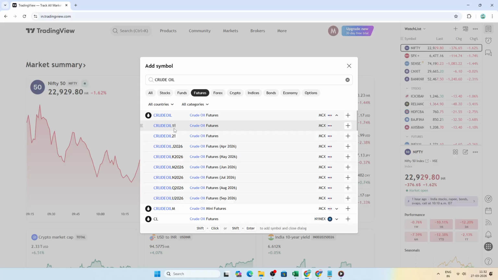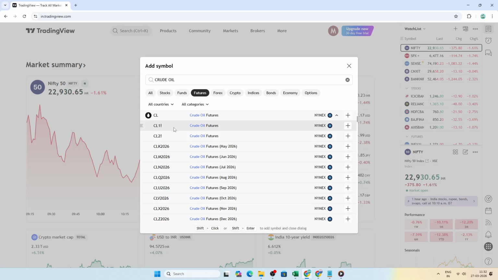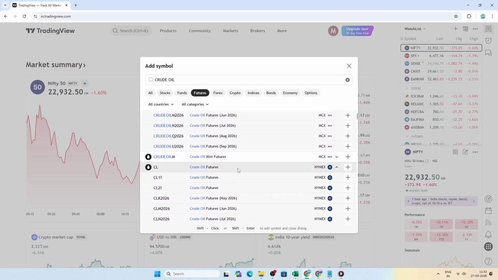CL1 is the WTI continuous contract for futures, which stitches together front-month WTI futures over time. This gives you a continuous futures chart without manually switching contracts each month. If you prefer following the official exchange-traded futures curve, CL1 is a solid choice. If you want a straightforward, continuous crude oil price feed commonly used for general charting, USOIL is convenient.